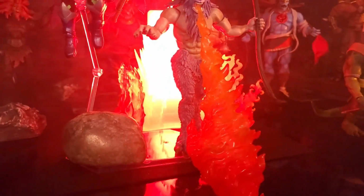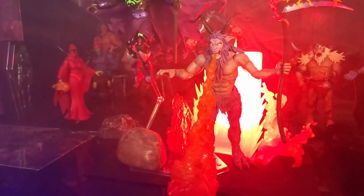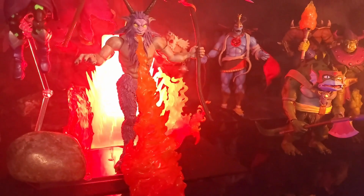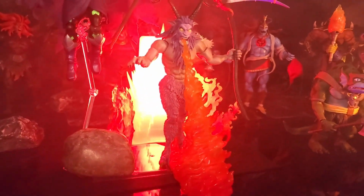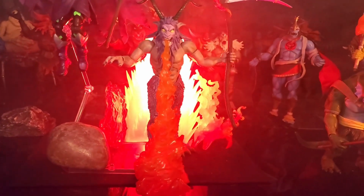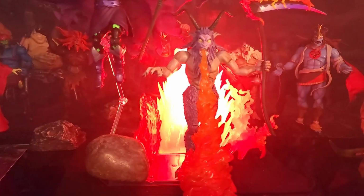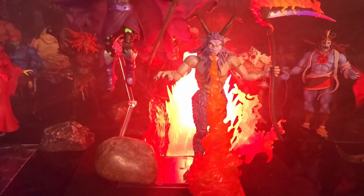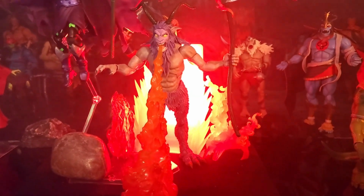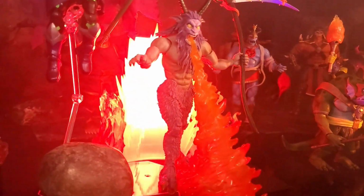And that fire effect I got there is actually from my golden axe dragon, the blue dragon that came with Tyrus Flare. And that is an awesome flame effect, so you can see how cool that looks with him being able to throw the fire out. But you could also use some fire effects that came with Storm Collectibles, other figures that have the stand or whatever. But that's one of the Dragon Ball Z, I believe, flame effects in the background. It came in like blue and red, and I got the yellow orange kind of color. But then when you put a light behind it, it looks like flame. And then I've got some other random flame effects around that to flesh it out. But here he is, looking cool here. Awesome.